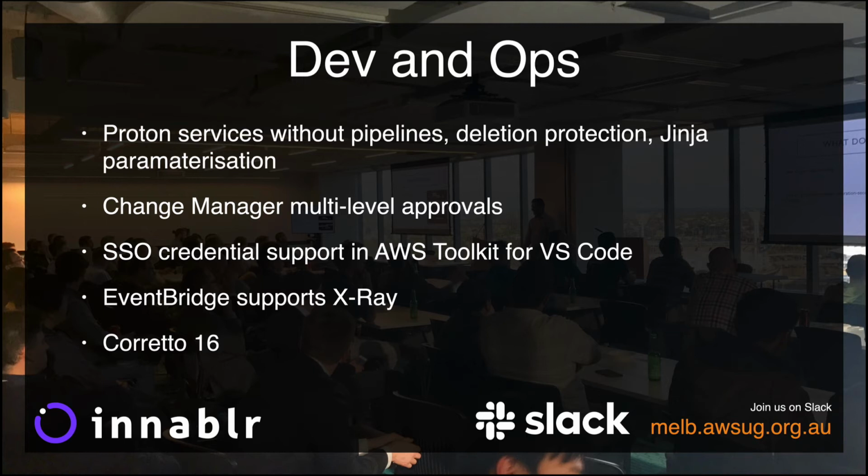So who wants to give us a quick overview of Proton? I'll be honest, I looked at it a bit when it was first announced, but I need to go back and find out exactly what problem it solved, because that is still not entirely clear. I was discouraged by a tweet from someone who basically said, this is a terrible product with a terrible user experience. I was just completely influenced by that and went, okay, I'm not going to use it. So there's the power of social media in action, right?